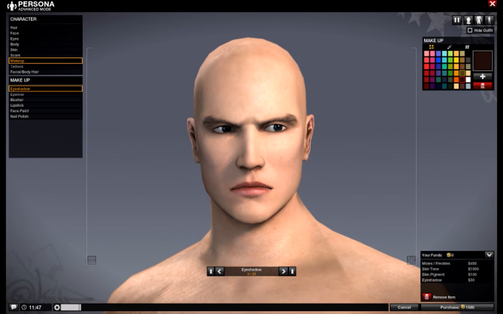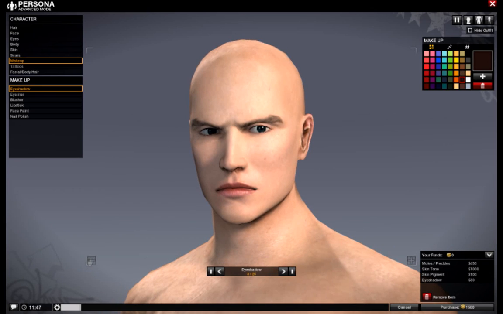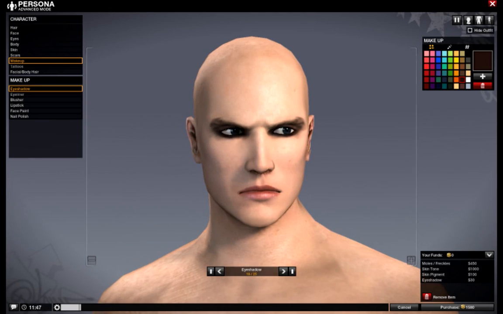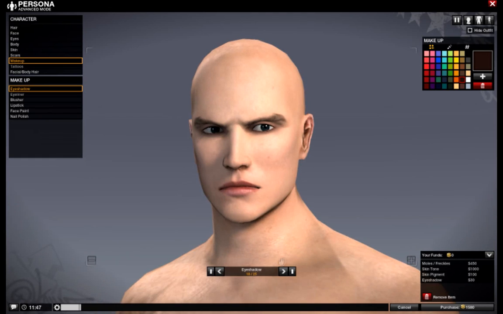Now, here is where we really start to get into it though. Alright, so yes, I'm adding eyeshadow to this male character. I'm not planning on auditioning for the Rocky Horror with him. What we're doing here is we've just turned this right up, so it's very dark, and I'm actually heading towards eyeshadow number 18. This is the one I tend to favour as the spread is pretty even. And then what we do is we can just fade that right back.